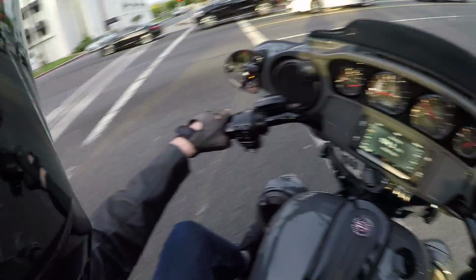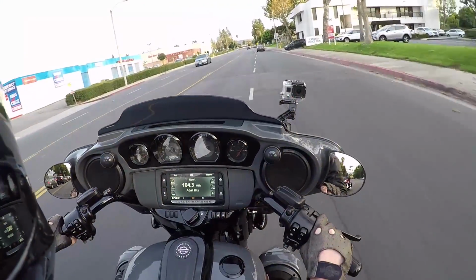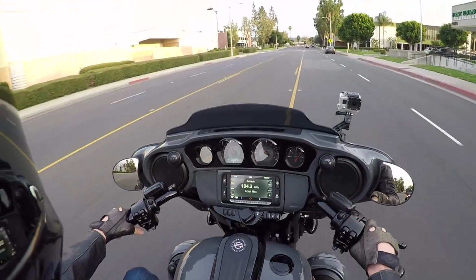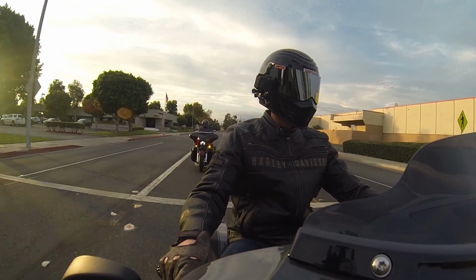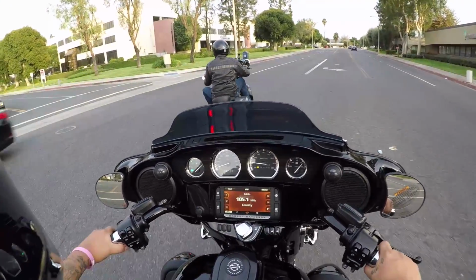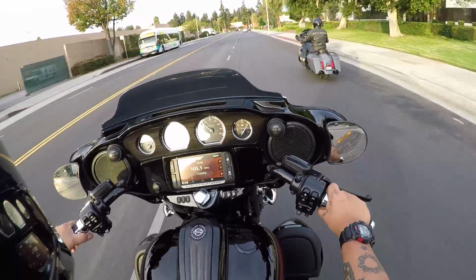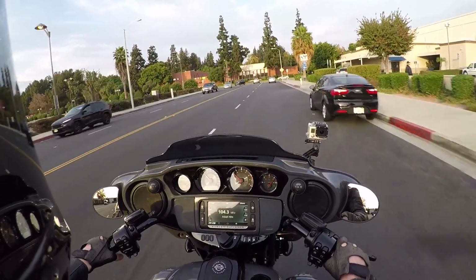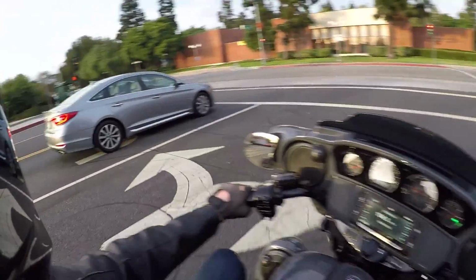So just to comment on the 117, this engine does like to be run at a higher RPM. So for the guy that just likes that low RPM, low torque, this probably won't have any advantage over the 114. But the guy that likes to run it a little bit higher in the RPM, you will see a power increase in this 117 setup. The cam's a little bit different, so you have a flatter, longer torque curve, and you get that torque longer in the RPM range. On the 114, it peaks at about 3,000, 3,200 RPM, and then it quickly drops off. So you're going to be shifting at a sooner RPM than on this 117.